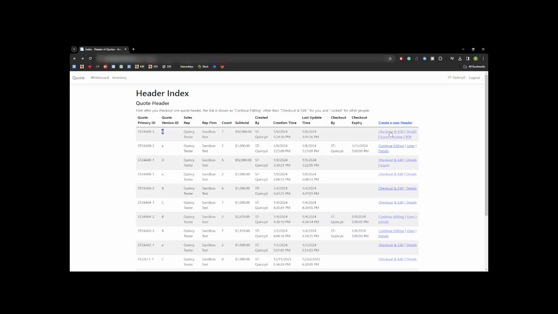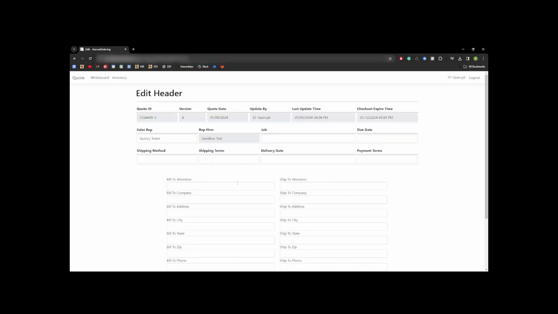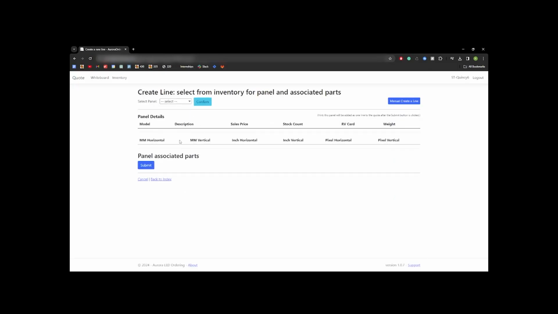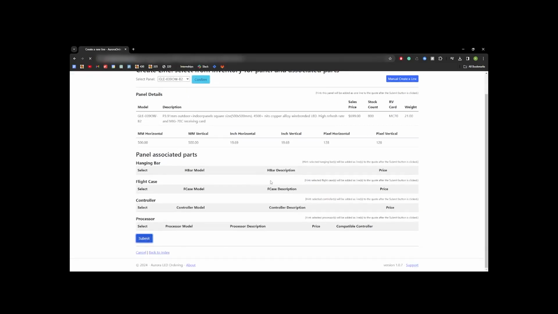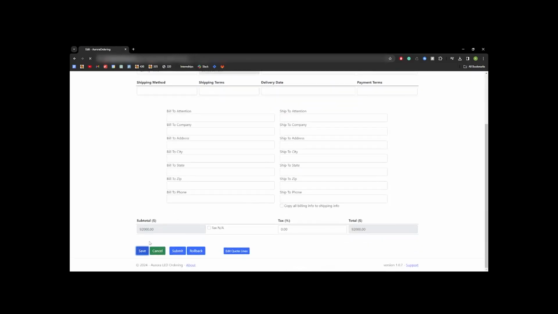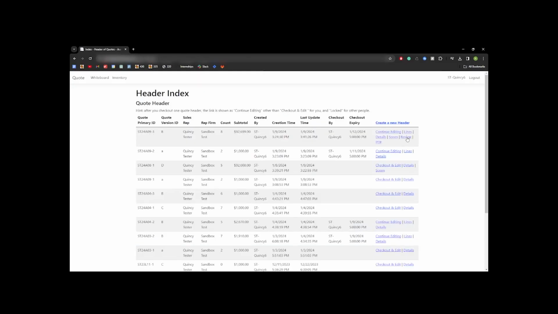But it's also important to note that if you were to just make a simple edit, so let's say I want to do the same thing as before, I want to just create a new panel. So as you can see, there's a new panel here, and I press save. You can still see that we have the review and PDF buttons, and that is because we have not committed to a new version and we have not submitted yet. We have only checked out and saved.